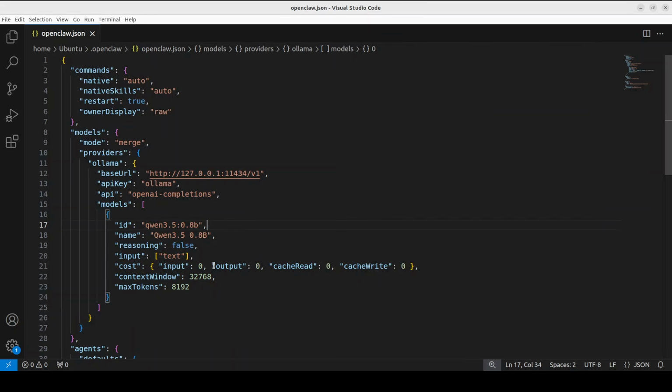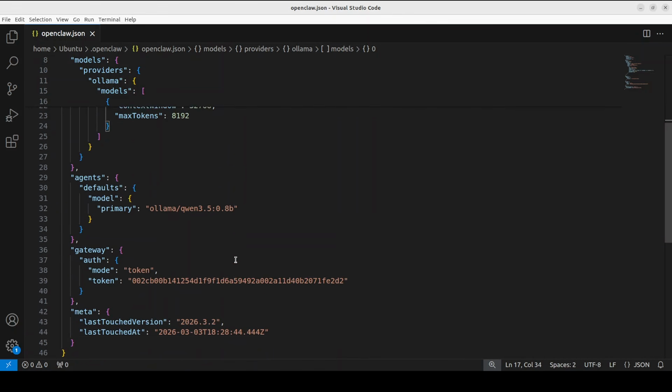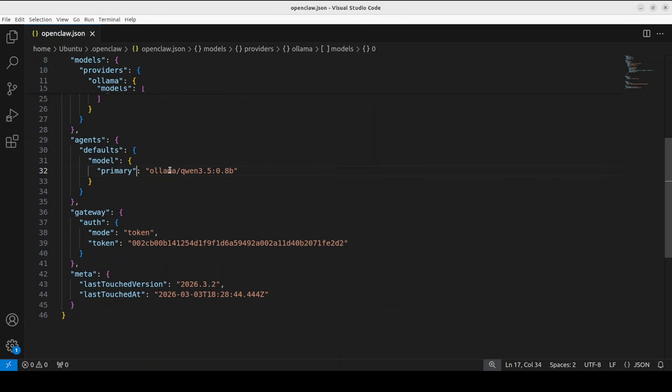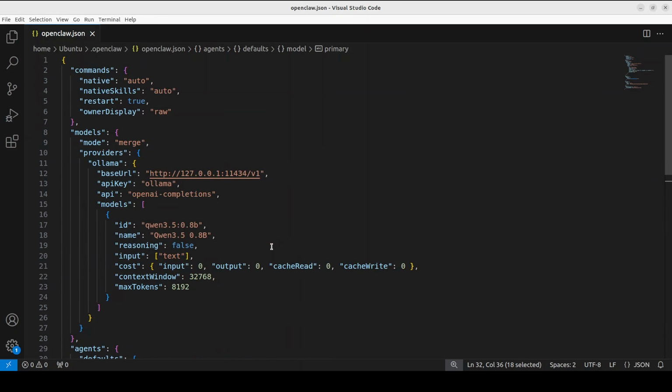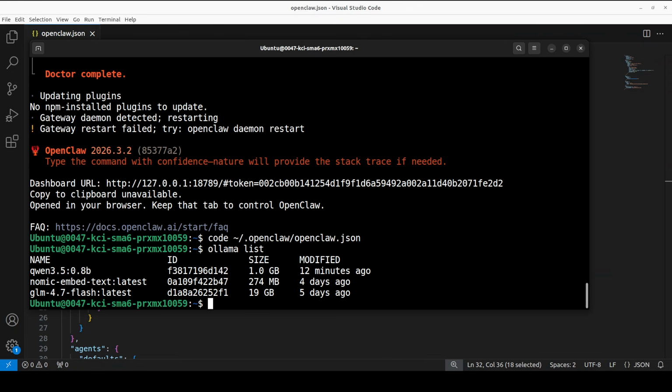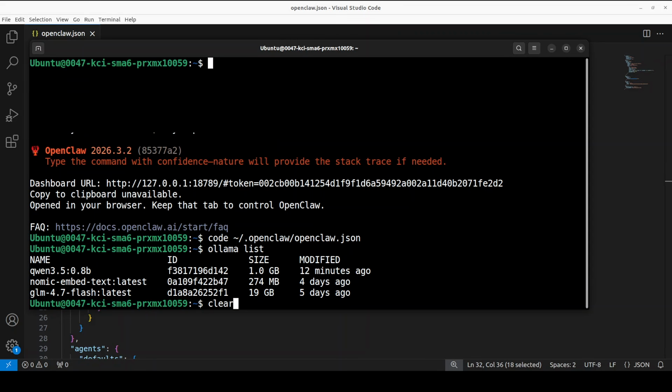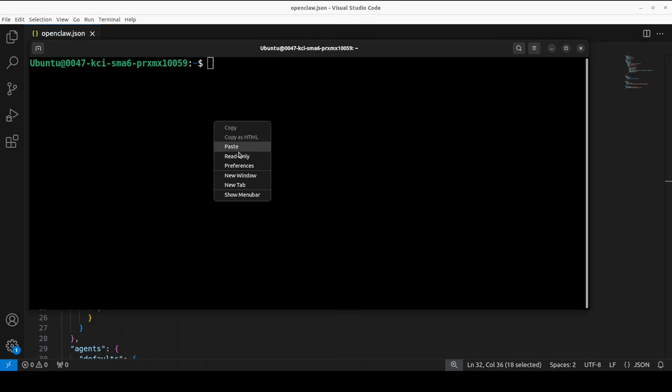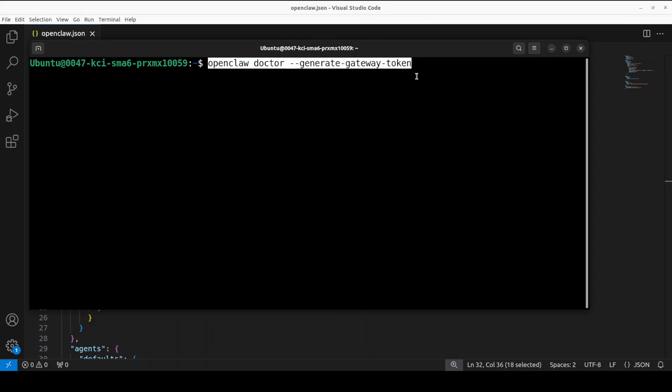Okay, so this is good, and then I'll just show you. We also need to give this agent, and this is my token. This is the whole config file which I'm using. Okay, let's go back to the terminal. Now, as I said earlier, if you don't have that token, just simply run this command, and this is going to put the token here. If you're still getting error, just watch that video, but should be good by now.